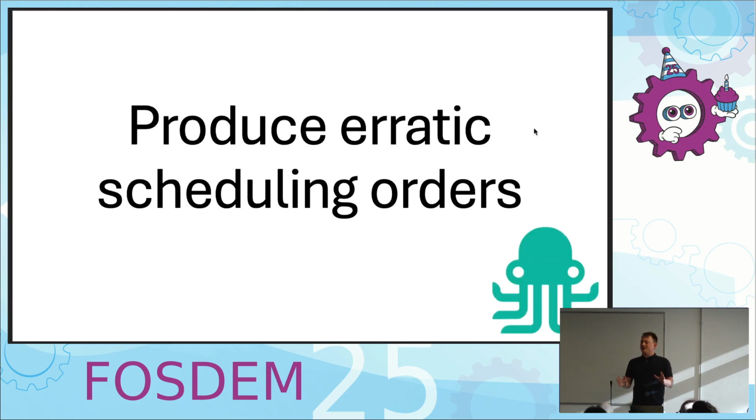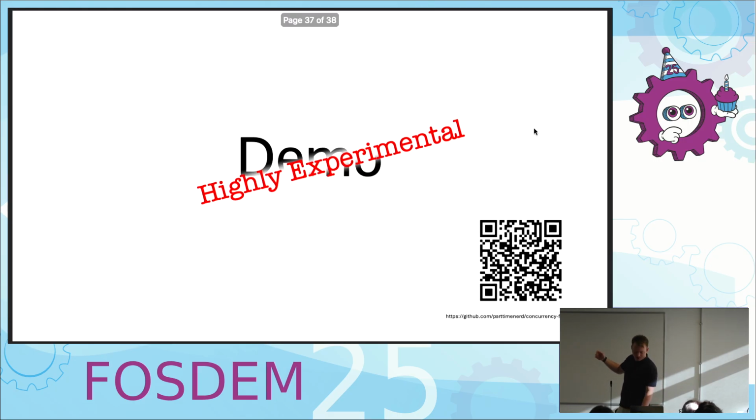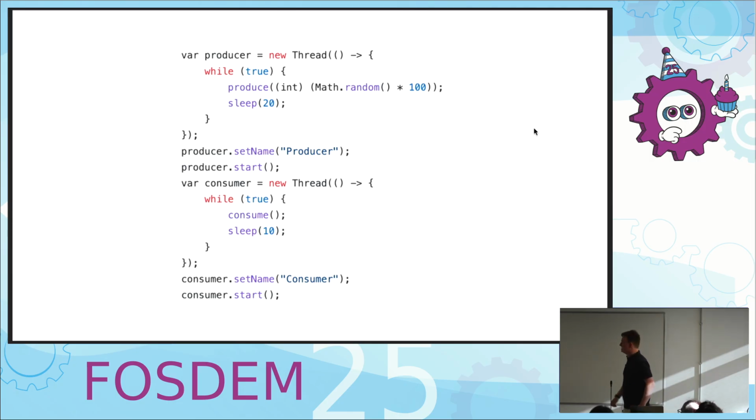Producing erratic scheduling orders. That's what this was all about. How can we make our race condition far more likely? First of all, this is the example. We have an example here written, I believe, in Java again. It's a super simple thing to crash. We just consume things from a queue that are only valid for a certain amount of time. It's missing a little bit of the code here, and I won't find it because you always need a bit of plumbing to make these things work.